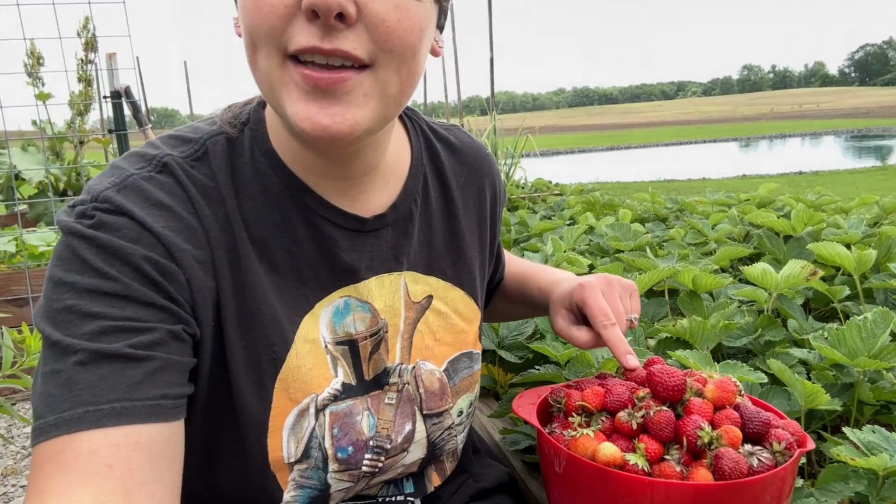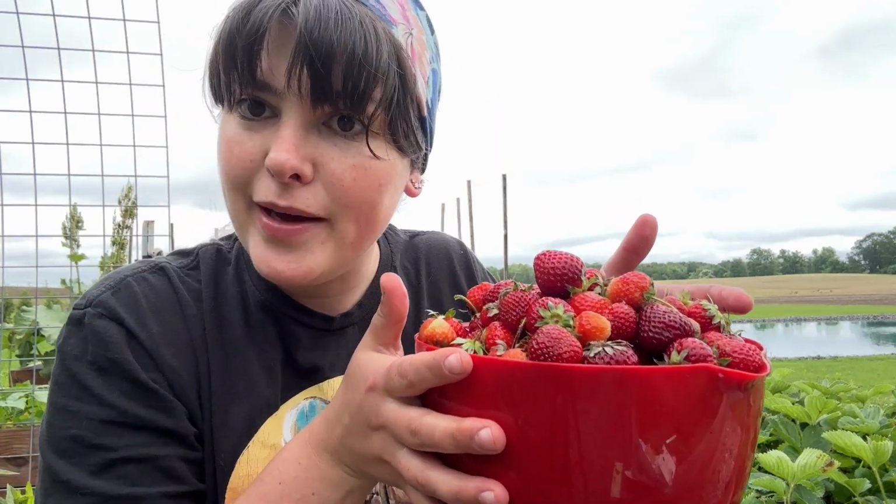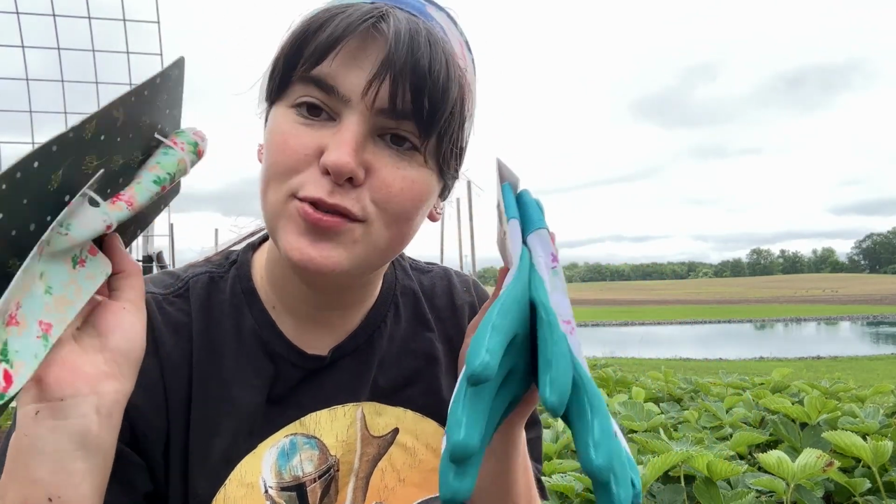Now that we're all done collecting the strawberries, let's walk around the rest of the garden. If you want to know how I get this many strawberries in an 8x4 bed, take a look at my previous video that I shot. I talk all about my tips and tricks and what I do to make the best out of my strawberry bed. Now I'm gonna use my first ever Mother's Day gifts to do some gardening.